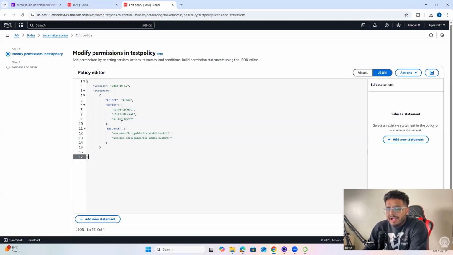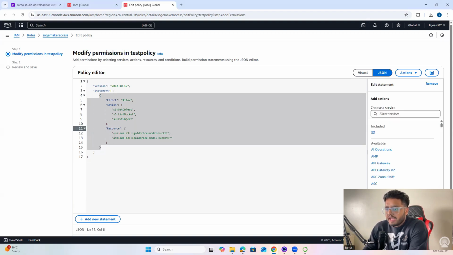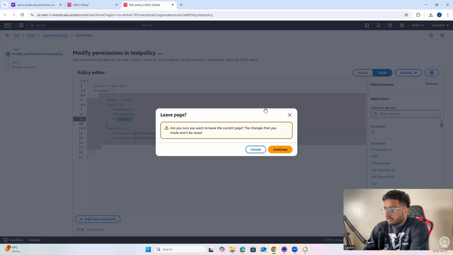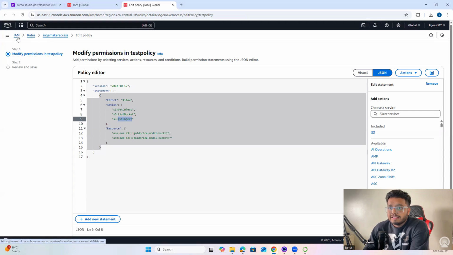As you can see, you will have to add your custom code over here. I have added the name of my bucket. Inside the resource, you'll have to add the name of the bucket, and then for the action, this says get object. That means you will get the read permissions for your bucket. This is list bucket, which is going to show all the buckets available to you, and then this is put object. That means you are specifying that you need write permissions for this particular bucket in this role. Okay, so you just have to make sure that you assign and create this role properly.